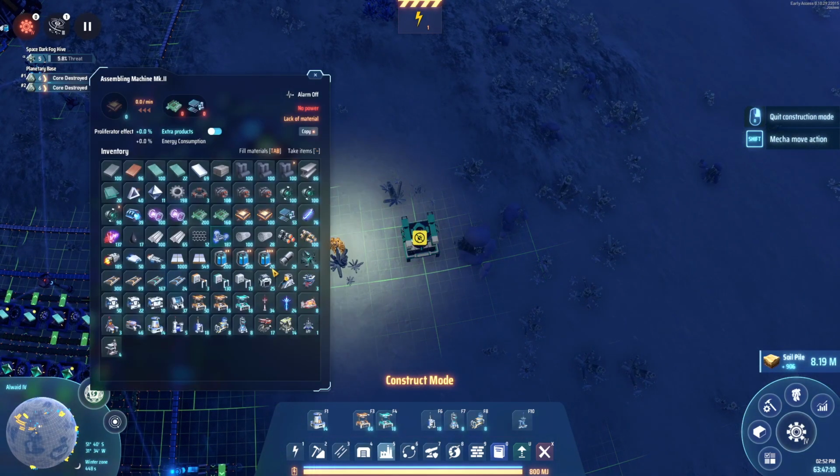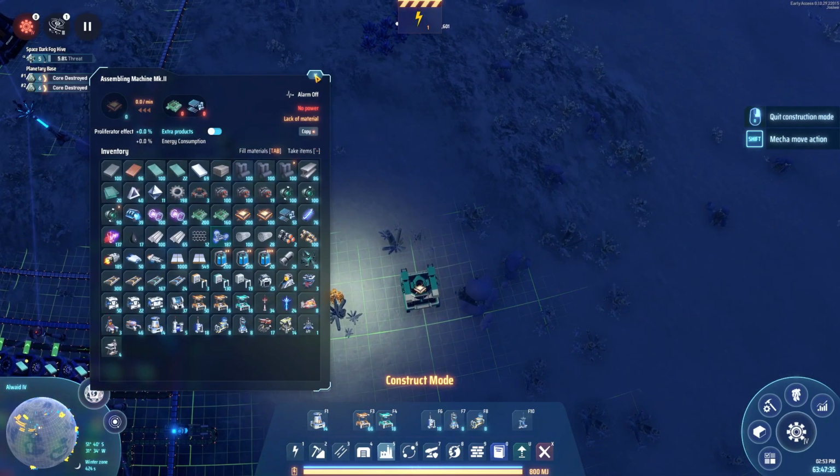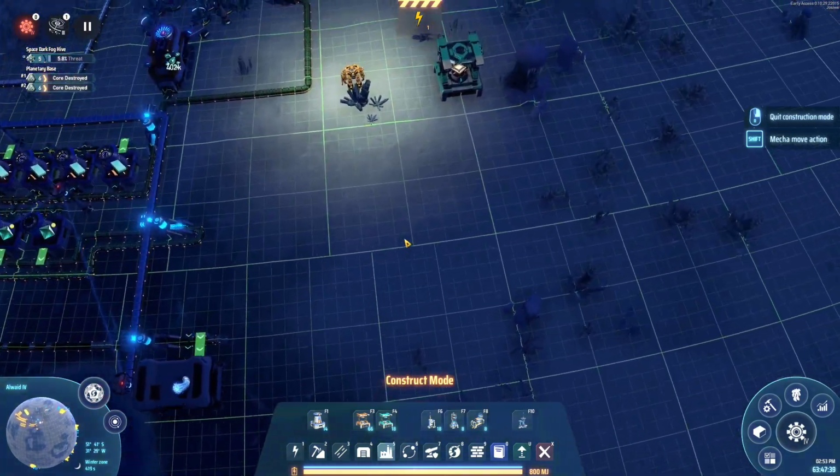All right, processors. The recipe makes 20 recipes per minute, right? 20 recipes per minute, making one processor per recipe. We can get a 25% boost, so we can get that up to 25. So if everything's proliferated, we need, what, 8 of these? We would need 8 of these. So our output is down here.